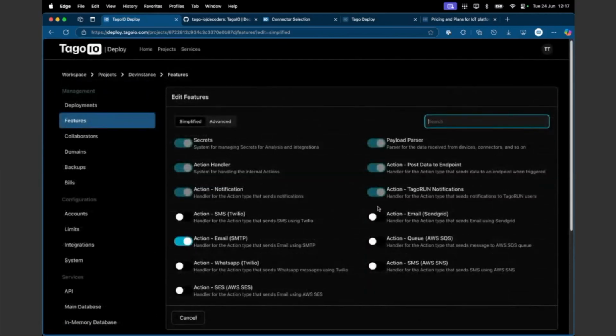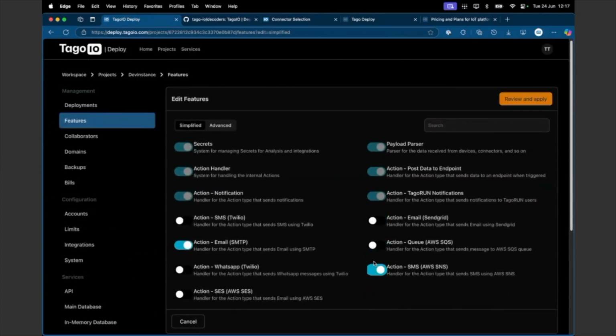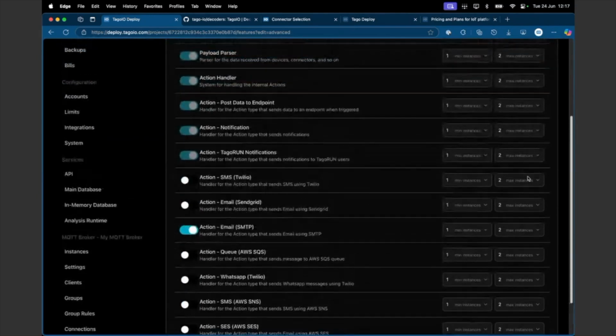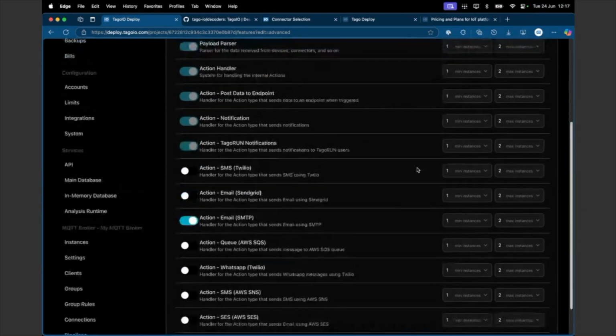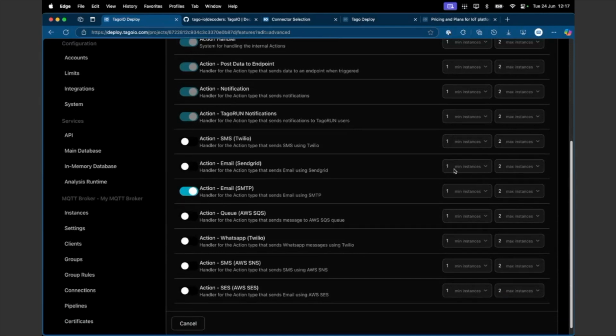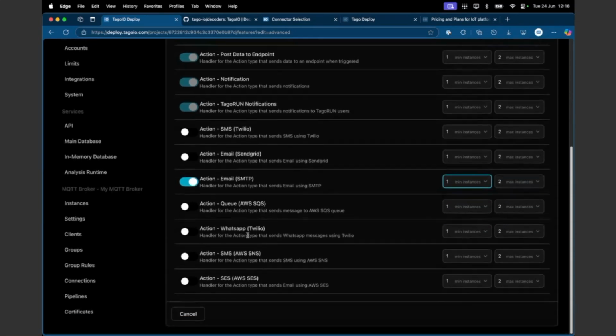So if I press edit here, I have the option to enable and disable whatever type of action I'm not using. And as we release more actions in the future, it's going to automatically appear here when you update your version of the API. And by the way, if you are heavily using one specific action, this makes a lot of sense when you have actions based on data received by sensors. And of course, you have sensors sending data each minute or something like that. You may want to scale the specific action microservice if you start receiving any problem or you see issues in the metrics for that specific service.